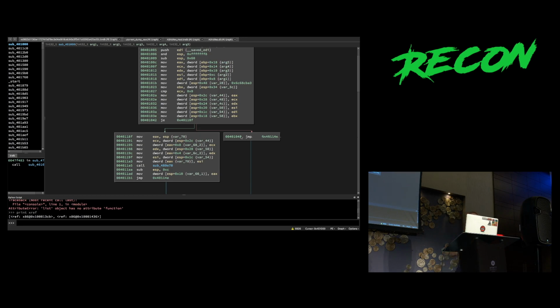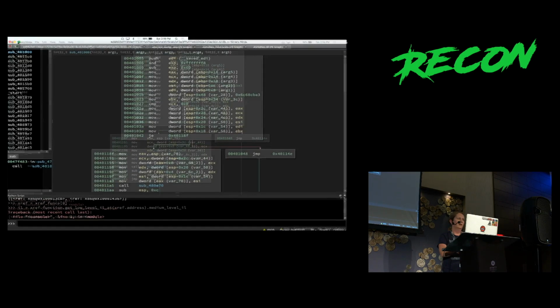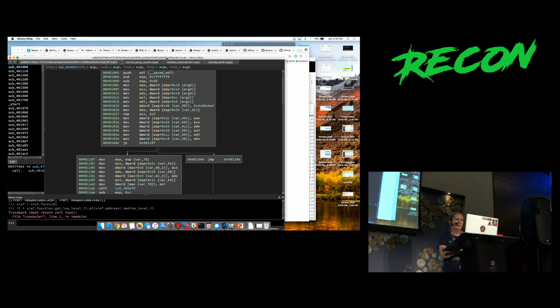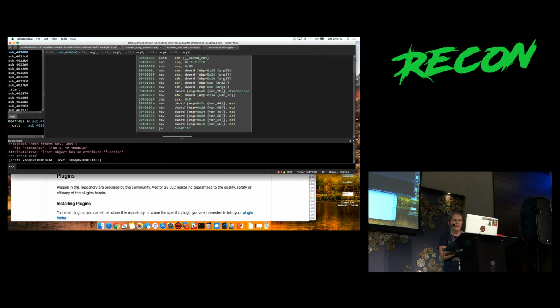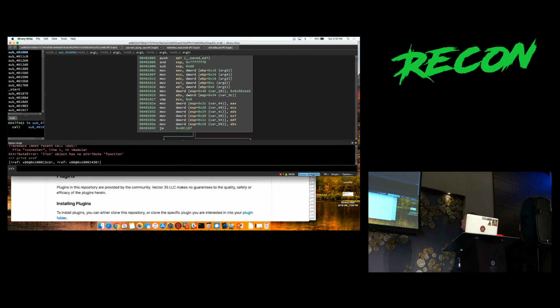This is just the regular graph view of the assembly. Unfortunately the menu options are down here at the bottom. We've got a PE menu, and then this graph, and then options.